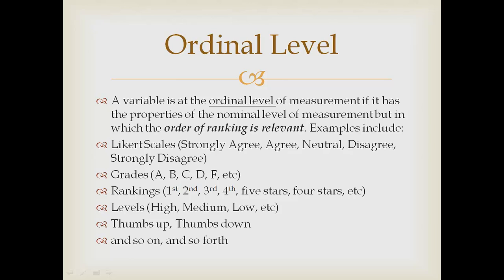Now grades, of course, I know you all want good grades. Who doesn't want good grades? A, B, C, D, F, right? In Nigeria, we also have E there. Rankings: first, second, third, fourth, 5 stars, 4 stars. Well, you go, you see 5 movie stars, right? They gave this movie 5 stars, or they gave this hotel 4 stars. When we talk about those rankings, these are the ordinal level of measurement. Levels: high, medium, low, thumbs up, thumbs down, and so on and so forth.